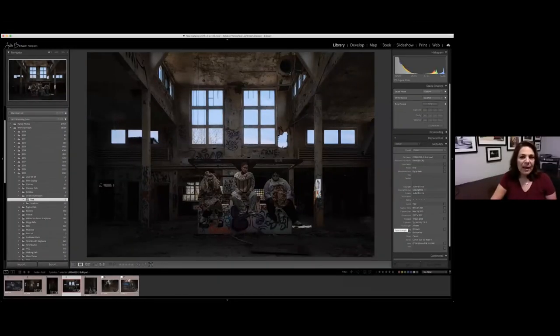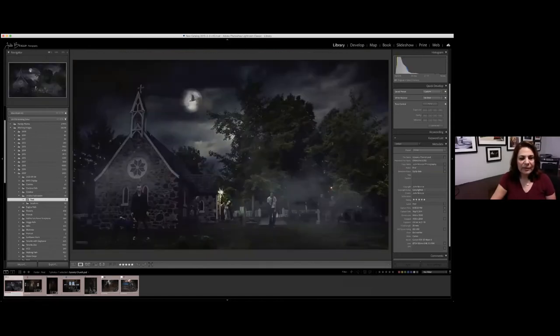Sure, Randy. So I was thinking about all the photos that I have saved and what I could do to put some of them to use by making composites of images. I was fortunate enough that I had a lot of images from the Toronto Zombie Walk back in 2014. And that same year, I went to Camp 30. I did some night shots at the cemetery when I was doing the ghost stuff for the scavenger hunt. So I had all these images, and I thought, let me try and put some of these images together.